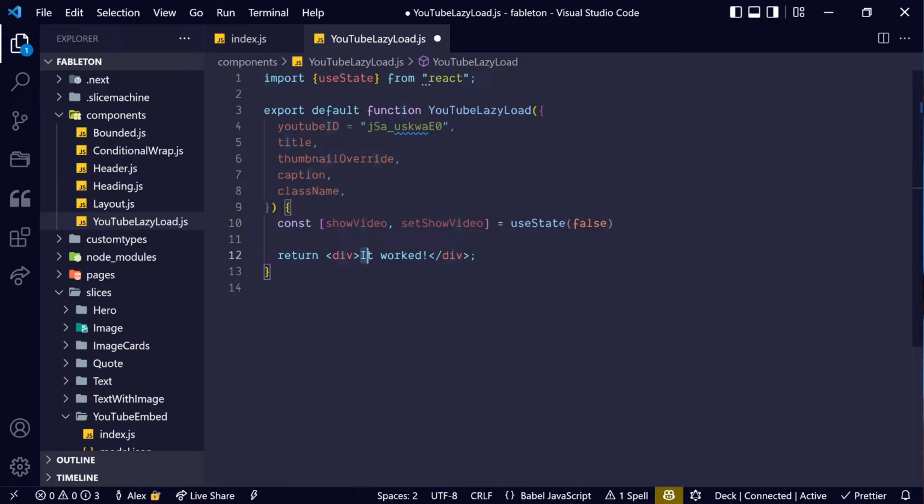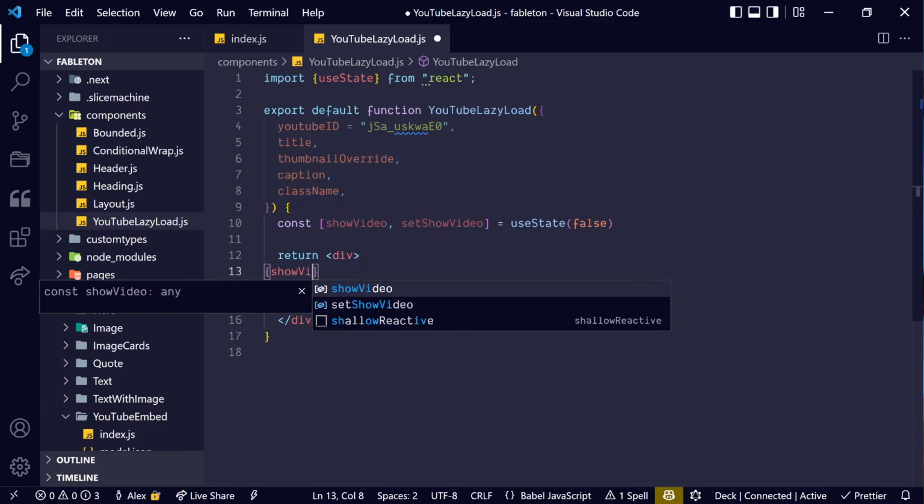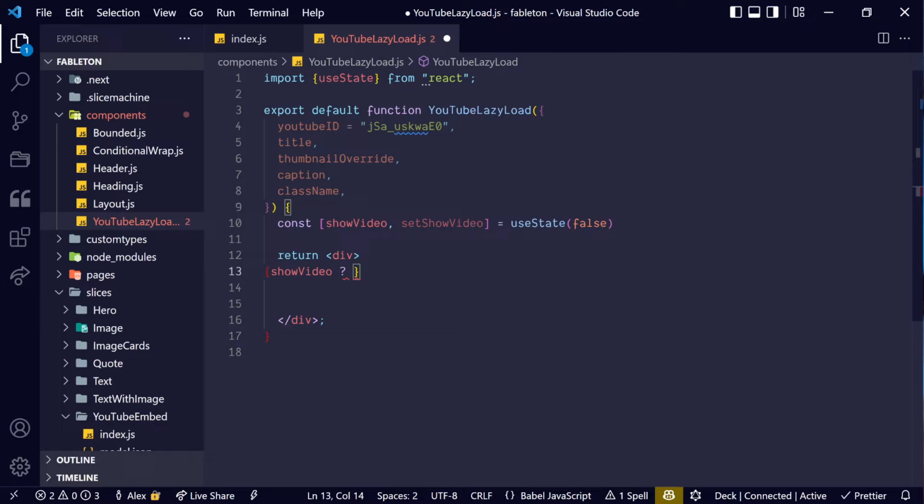And so now in here, we can start to set this up where we go showVideo question mark. So we're going to do a ternary operator, and if we are showing the video, we want to show the iframe that contains that video. If not, we want to show the image either from YouTube or of our thumbnail override. All right.